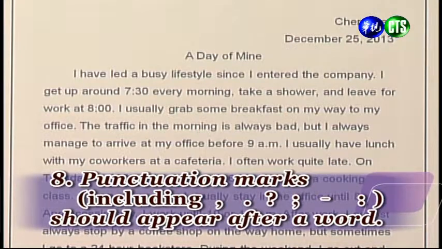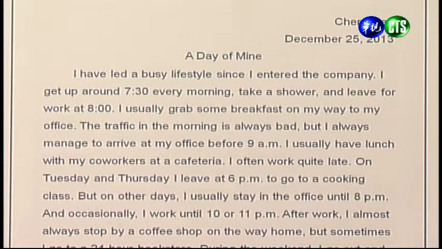Right, and so this means that you should never begin a line in your essay with a punctuation mark. And so normally this is not a problem if you use an English font, but if you use a Chinese font, if you write English letters with a Chinese font, you're allowed to put punctuation marks at the beginning of a line. And so this is something that you absolutely do not do in English.